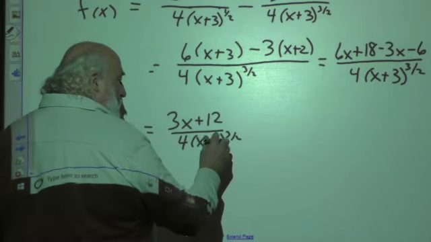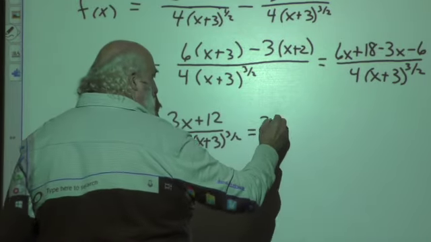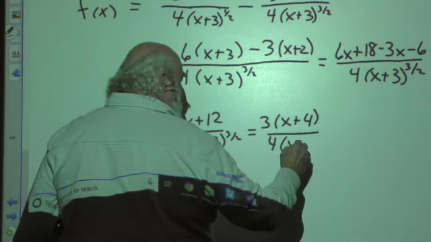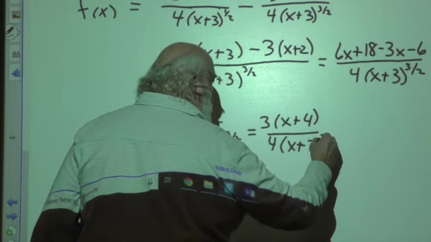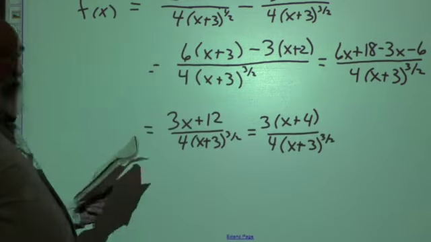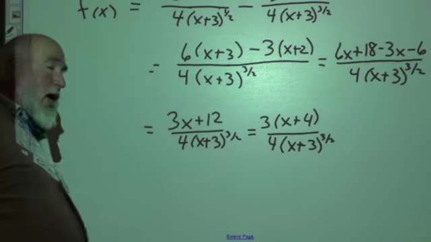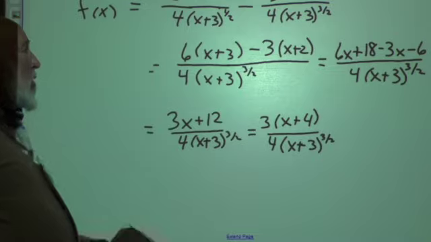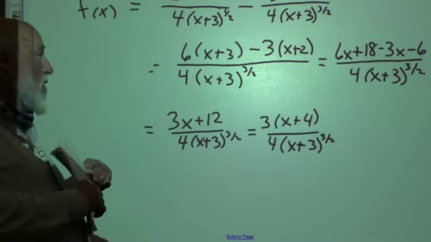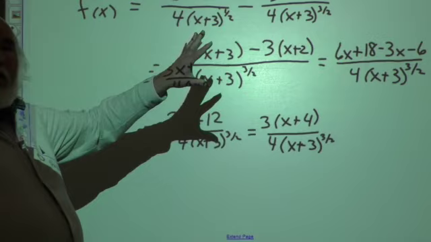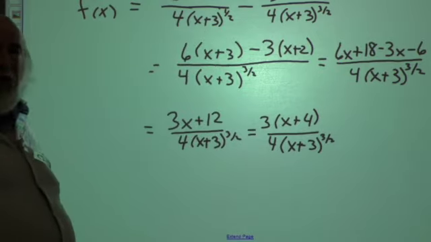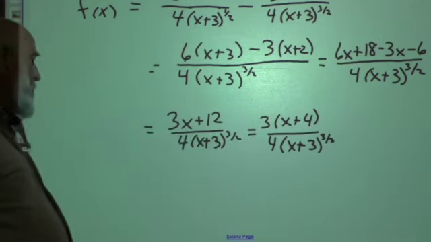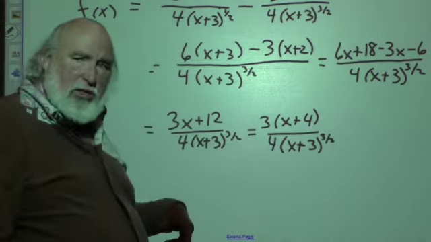I'm going to go ahead and factor that out. Take the 3 out, I get 3 times (x + 4) over 4 times (x + 3)^(3/2). Yeah, all that work to get to that little expression. But that's how this works. The tricks of the trade in mathematics are looking for consistencies or trends of the same value showing up in different parts of these fractions, and condensing it into a much smaller form. Practice, practice, practice will get you to that point.